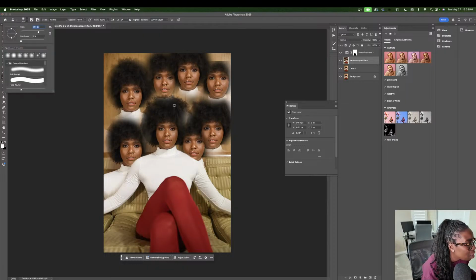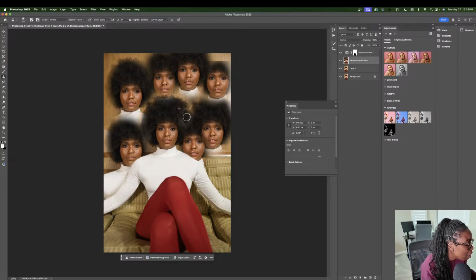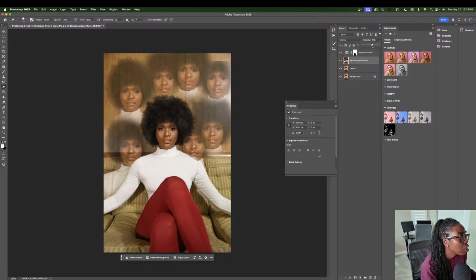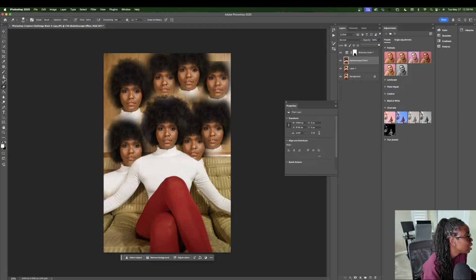Okay, I want to come in here and fill up her hair a little bit. I want it to give just a wee bit. All right, so you can see this is the effect on here. I don't like this up here, and we might have to remove it or figure out what we're going to do here. I think my brush might be a little bit too hard for that section. Oops. Okay, let me see. I'm going to start to decrease the... Yeah, okay, cool. All right, I see the vision. I kind of see the vision.